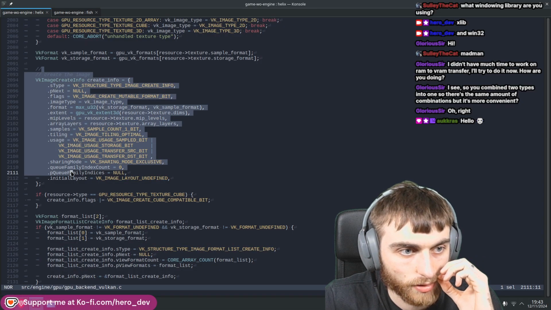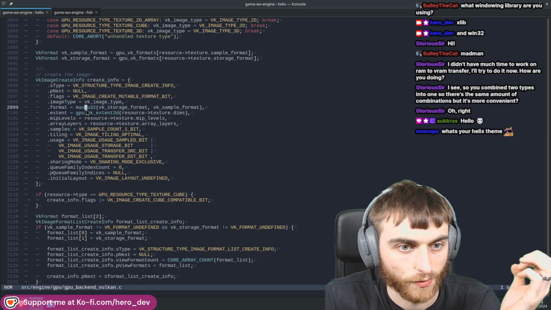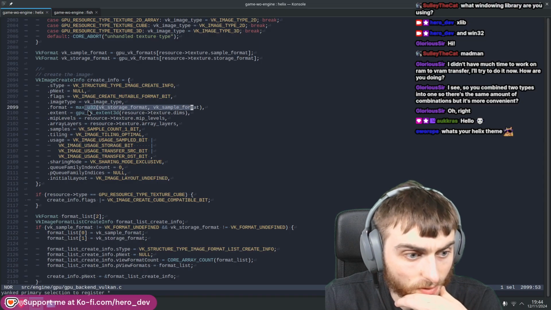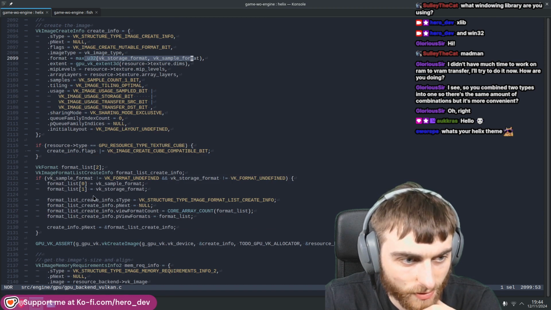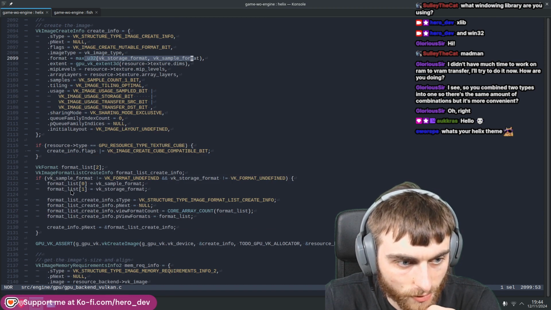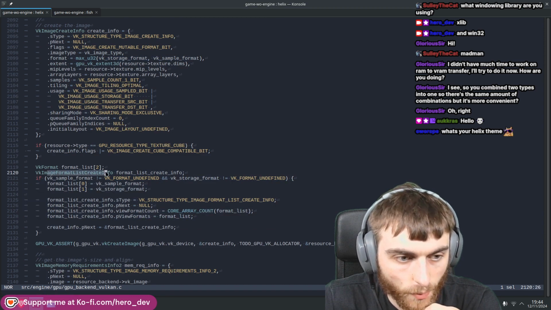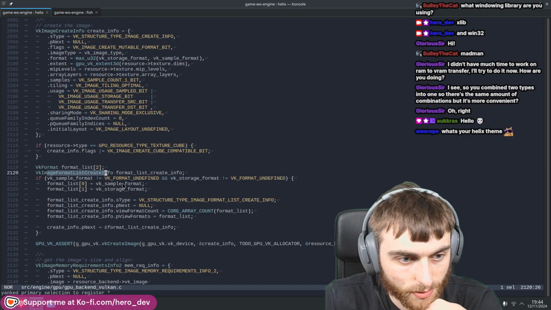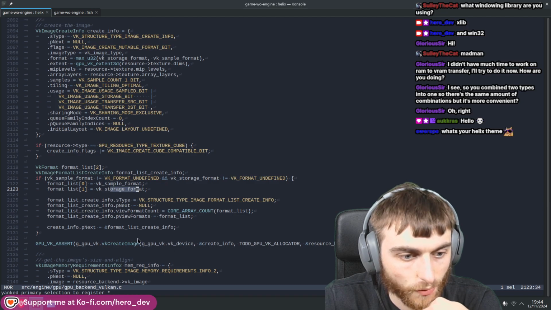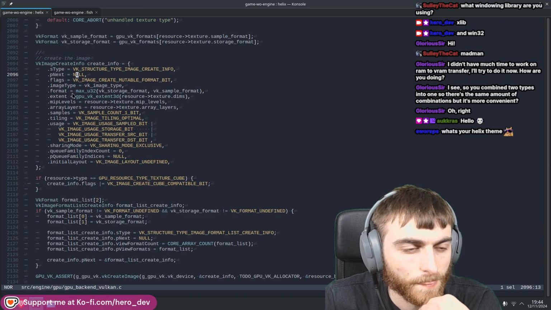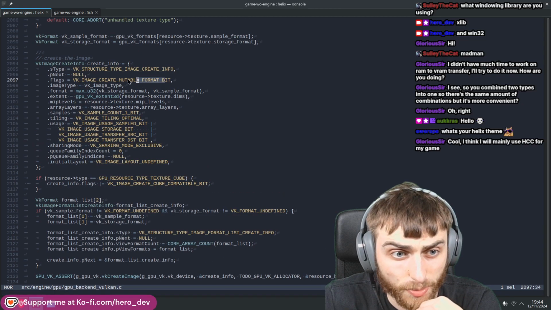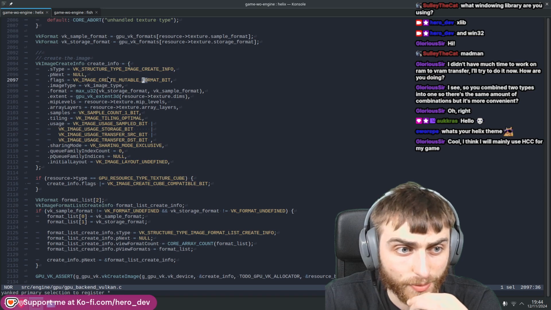So you make your image, which will just use one of those formats, and then I have to create 2 image views, and I have to do a silly thing where I say, with the image, that the formats it could possibly be are these, sample and storage format, and pass it in as a separate create info onto the pNext chain. And I have to put a flag saying it's a mutable format, and this probably disables optimizations.